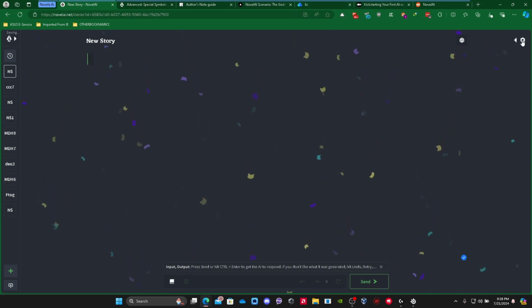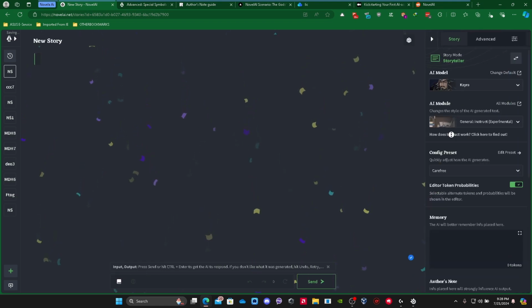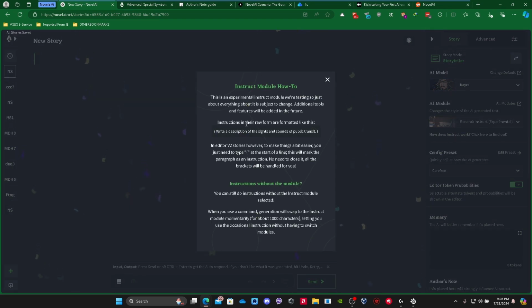Starting off, if you've read the Instruct module, the thing that they give you right here, the how-to, it's a quick little guide. You will want that either on, or I'm pretty sure if you just start with one, then it'll turn it on for like 1,000 characters and then disappear. But most of the time, if you just start with one, it's much easier to corral because it's not already in a way of thinking, right? So a blank slate is the way to go most of the time.